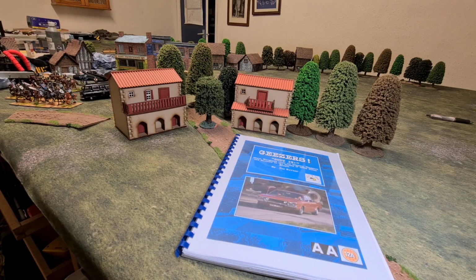Because the tactics and fighting of phalanx against pike with Alexander the Great when he was fighting with his father against the Greek states is completely different to early Republican Romans with the 3 lines of Principes, Triarii and the other lot, Velites at the front, Hastati, that's it. Very, very different tactics, very different methods of fighting, and then you can go with some rule sets all the way up to Viking Age and that sort of stuff, and it just doesn't sit right for me. I'd rather have something specific for a period and have 4 or 5 different sets of rules.